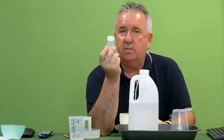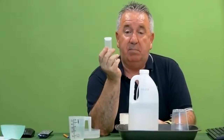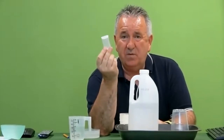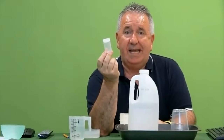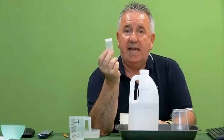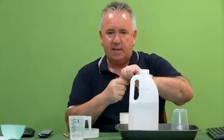So I've got this old thing here, which is a film canister. Now, I know all of you have digital cameras, but back in my day, we'd have film in this, and you put it in your camera, and after you took your 24 pictures, you'd take it to the chemist, and they'd develop the film, and they'd give you back photos about a week later, and only two of them were any good. Whereas nowadays, you can take a selfie and go, don't like that, do it again. Anyway, don't worry about that, let's get on with it.